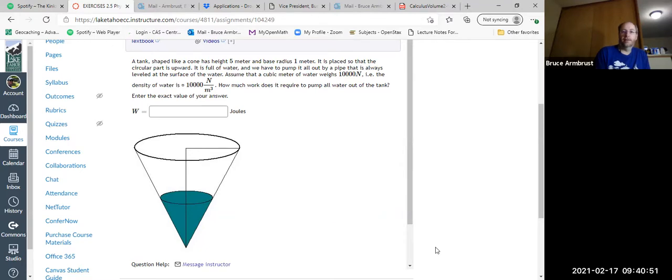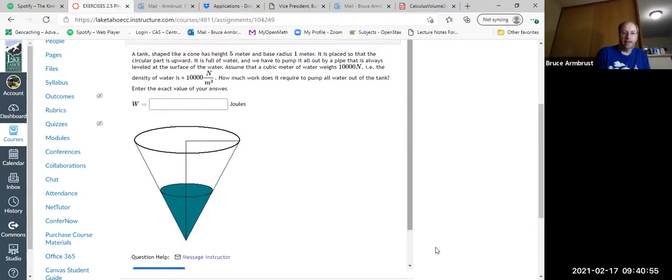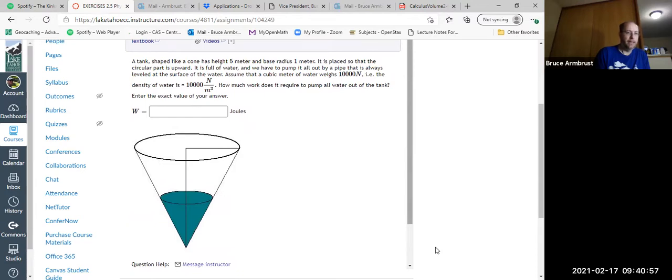it just said how much work, enter the exact value. I guess that'd be why they want it as a multiple of pi. But I'll tell you what, if you're doing this and you put in the decimal, that is the correct amount, even if it's looking for a multiple of pi, let me know and I'll go in and manually give you the point.